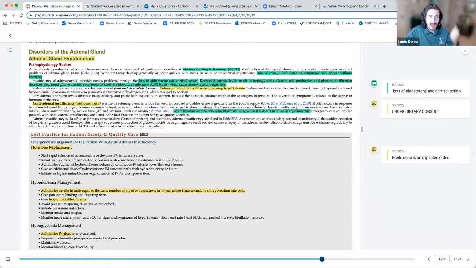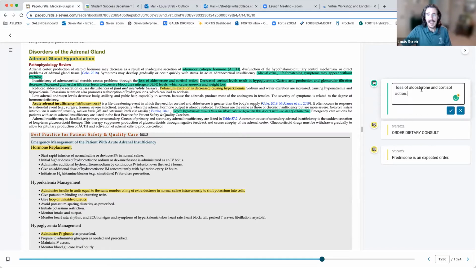The cortisol level. So hypoglycemia. Your patient, if they have a hypofunction of salt, sugar, steroids, means they're going to have a decreased salt, hyponatremia, a decreased sugar, hypoglycemia. It just starts making sense. The signs and symptoms are out there. So I just think about that loss of aldosterone and the cortisol and how that's going to impact the body.